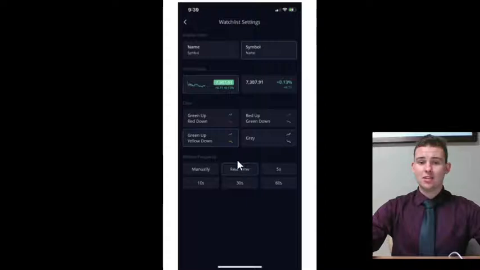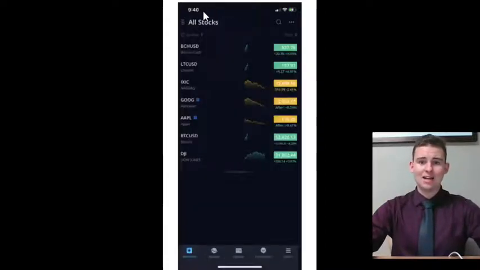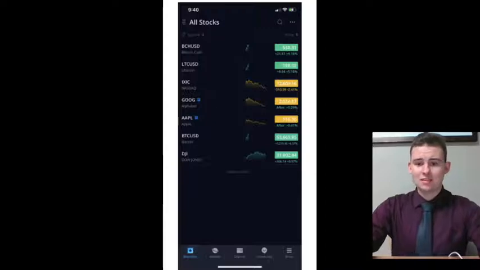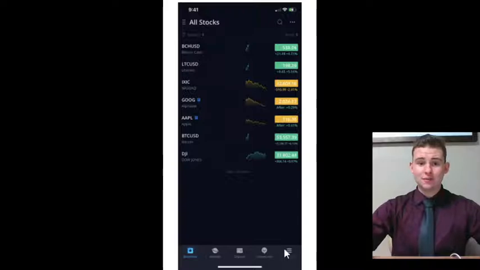And right here, you want to make sure that this is on real time. This means that it is real time stock market news, notifications, price, everything is real time. It's happening now. You really don't want it to be delayed by any certain amount of time, or you don't want to have to put that stuff in manually. With that being said, let's go right back up here to the back button, and believe it or not, we have actually just now finished the watch list tab page.